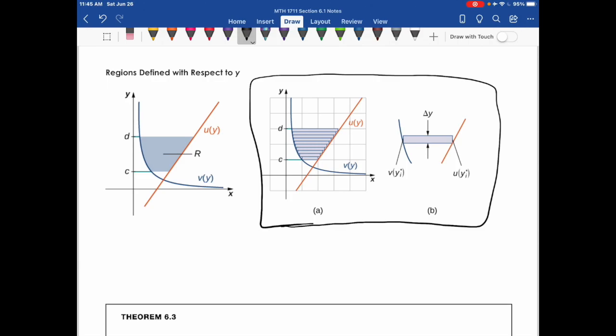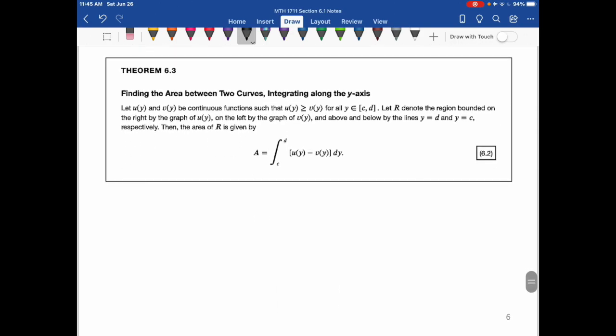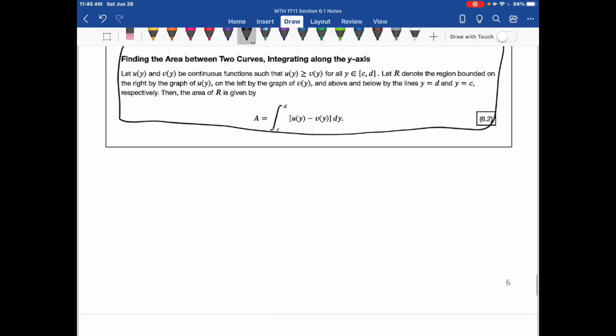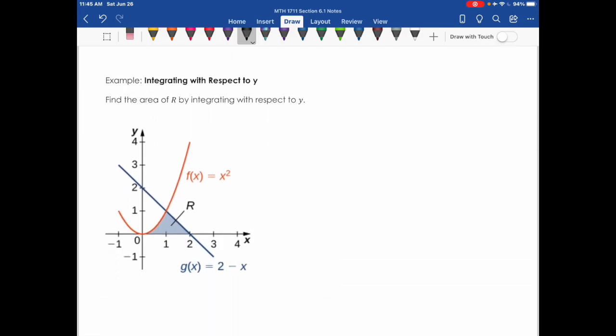So here's some pictures to kind of visualize what we mean by that. If I wanted to find the area in graph A without having to break it up into separate integrals, what I can do is just change my rectangles to go horizontal instead of vertical and just do it with respect to y instead. And the only thing that we need to do to change things up is to just solve the equation for x and have the equation as x with respect to y. So here's officially what we're going to do. That's the mathematical way to write this. But in reality, what we're doing is we're just making our rectangle sideways.